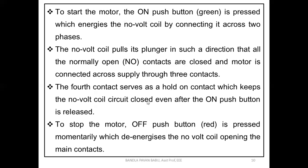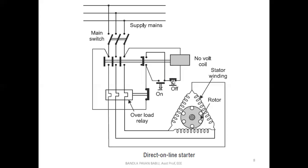Next, to stop the motor, the off push button, which is in red color, is pressed momentarily, which de-energizes the no volt coil, opening the main contacts. Simple thing is, if we push the off button, what happens? There is no continuity between the two phases in which the NVR, the no volt coil, is connected. So when the off button is pushed, there is no continuity and no current there. Obviously, no current means the magnetic field the coil produced is going to be de-energized.